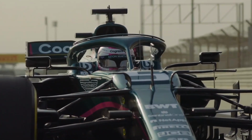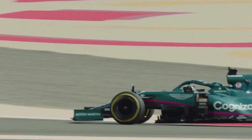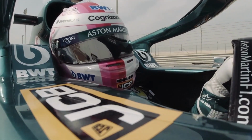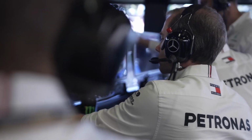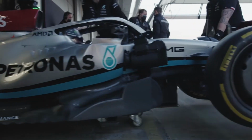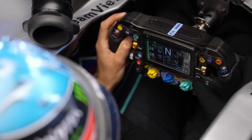The sensor then transfers the data to the system that needs it, either via cables or, in newer cars, via the CAN bus, which is basically a standardized way for vehicles to communicate primarily with the bus system. If the information from the sensor is not critical, the system sends the data to a data logger, which then puts it onto an SD card, which the engineers can then plug into their computers when the car's back in the pits. Things like the RPM are sent from the data logger onto the display in the cockpit so that the driver can see them.